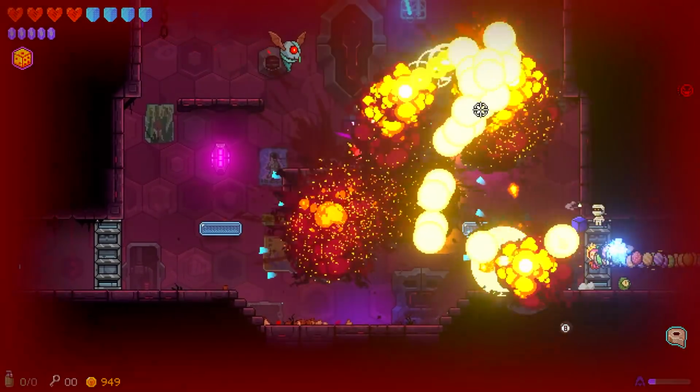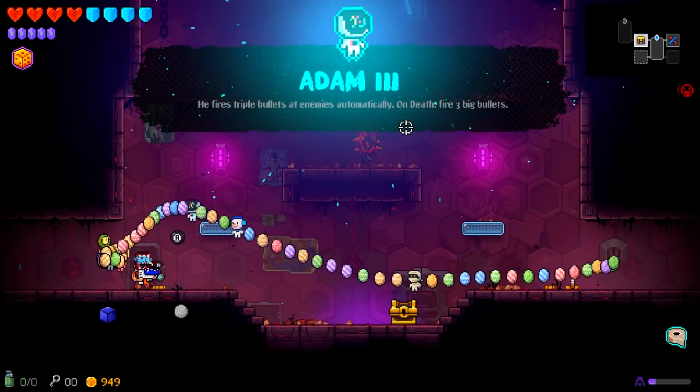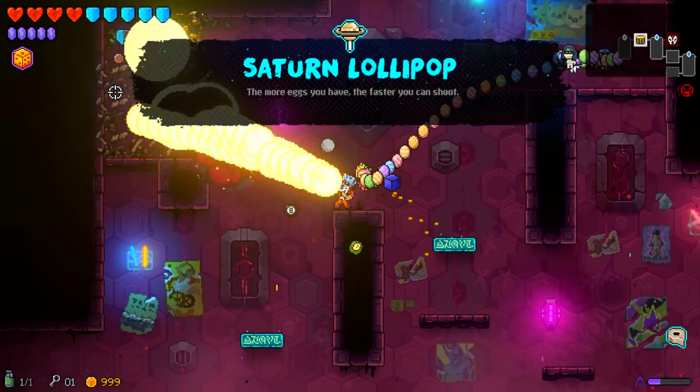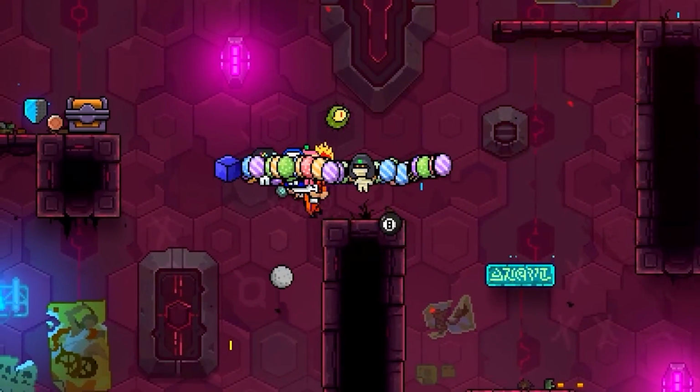I think somewhere along the way I started firing 3 bullets at once, so that's kind of interesting. Might only be 2 bullets, it's a little bit hard to tell these days. Here's another interesting item. The more eggs you have, the faster you can shoot. Am I firing faster? I think I am. It's a little bit hard to tell.